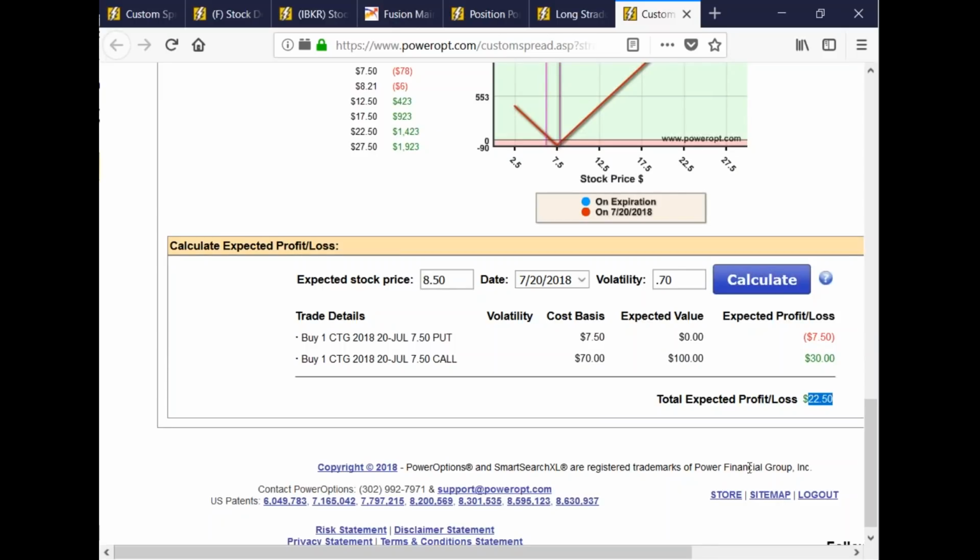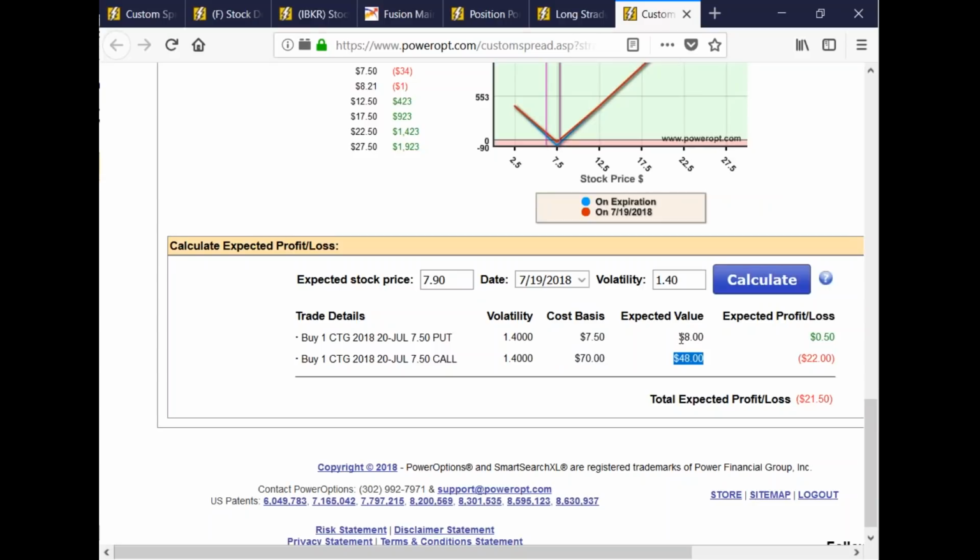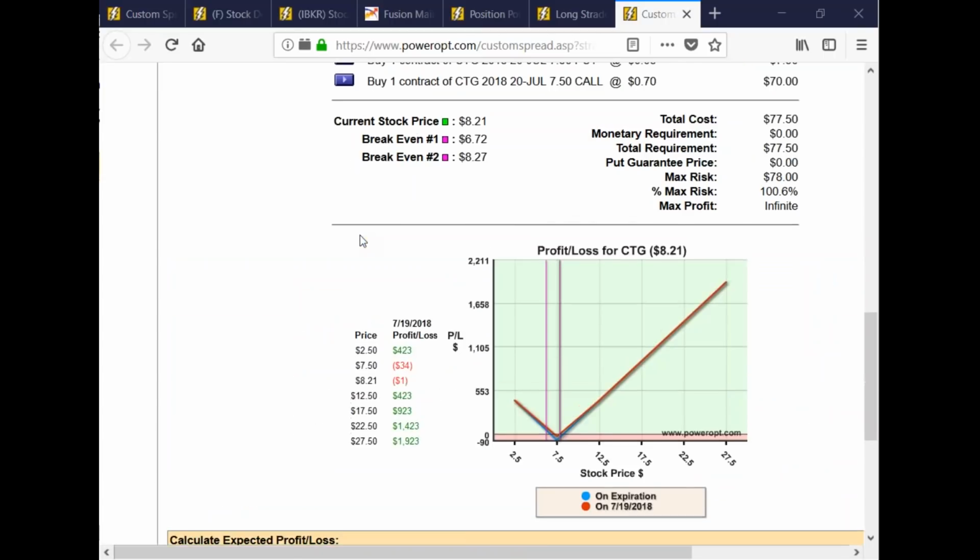That's not too bad. Okay, this would still be worth $1, naturally, because of intrinsic value, so that would be okay. But if it drops 30 cents to 7.90, I'm only going to be at 40 cents intrinsic for the call. Right? It's not going to be inflated to 1.4. It's not going to remain at that high of a volatility there. Okay, you see, even if it did, we would just be close to break even. Let's go to 7.19. Yeah, so it still says 8 cents and 8 cents, but you're 1 day from expiration.